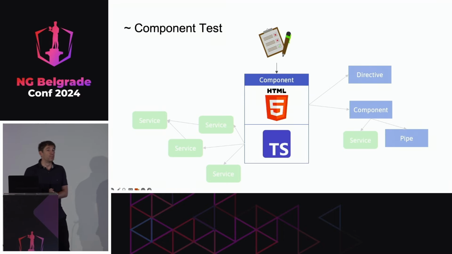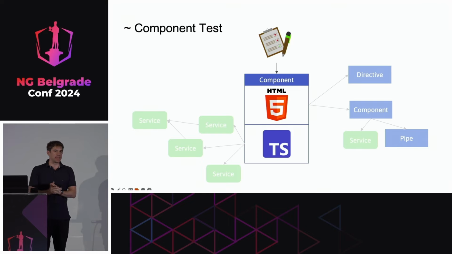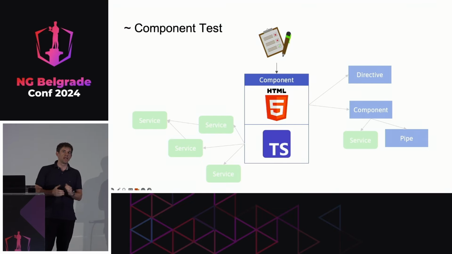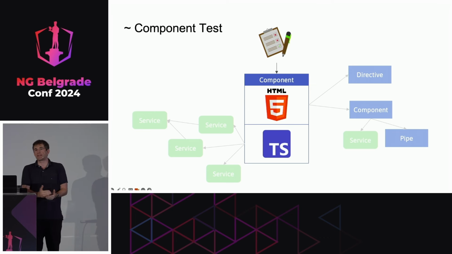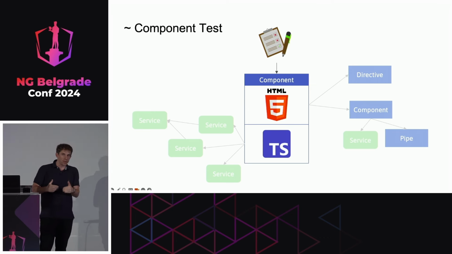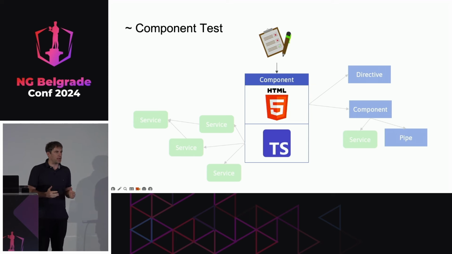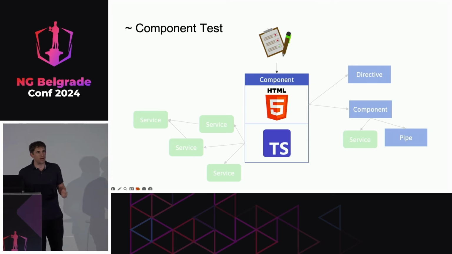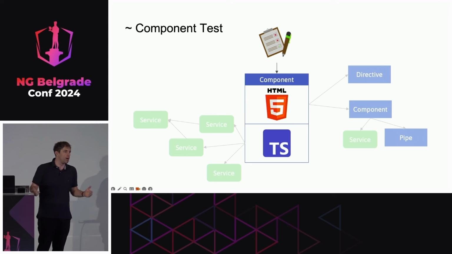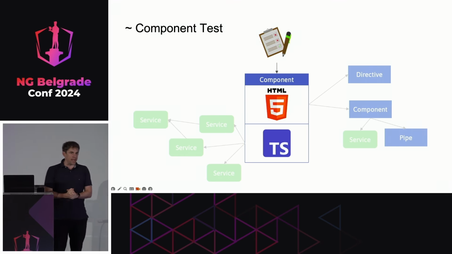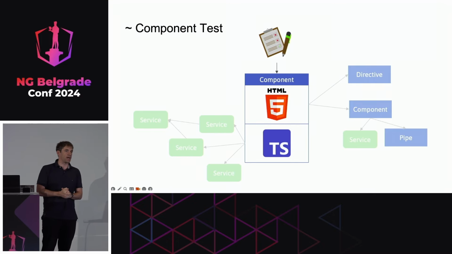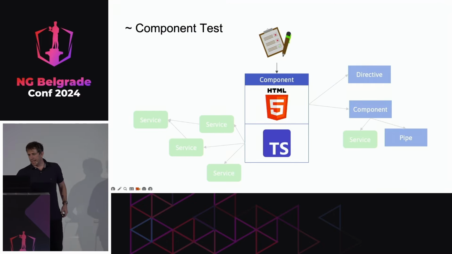When I say I have a component test, then it's a little bit similar to a unit test, but with a component test, I communicate with my component via the DOM. So I am not calling methods, I am triggering, I'm clicking on a button or I'm typing something into an input field. I do this via the DOM. And when I want to assert something, I'm not asserting against the property of the class, but I'm asserting against something which shows up in the DOM. So some text or something else needs to be there. In terms of dependencies, I still try to mock as much as possible, at least in my variation.